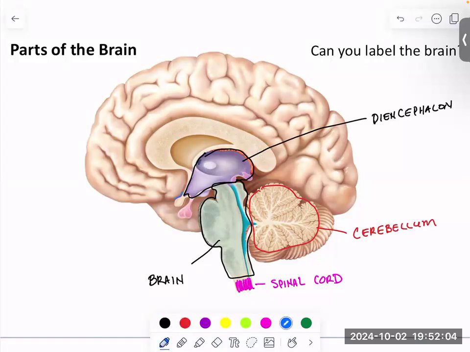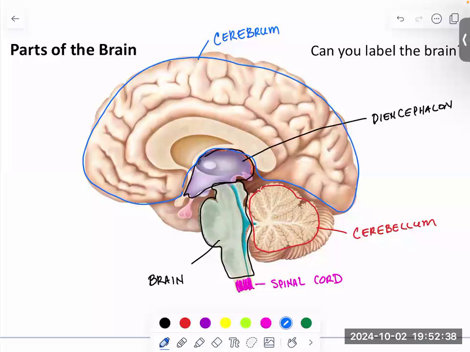And then the rest of it, the largest parts of the brain, where we do our high order thinking, the cerebrum. You're going to see that these parts are further broken down into smaller parts. And when you read your textbook, there are a ton of functions that these do. I am asking you to only recall the primary functions, not all of them.